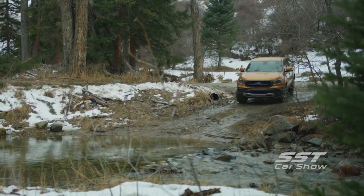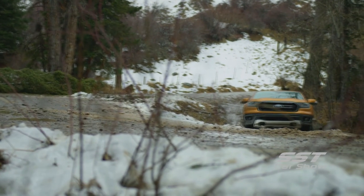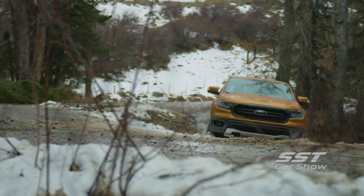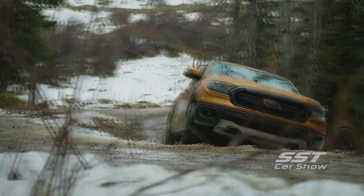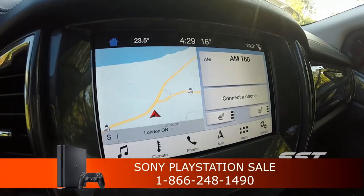If you don't need all of that size that comes with the F-150 or a vehicle in that class, this might be a really good option for you, and you'll save a fair amount of money on gasoline over the long haul. The Ranger is generally better equipped than its competitors, with things like forward collision assist and automatic emergency braking offered even on the base model. Other options include blind spot information system, lane keep assist, and a rear-view camera.